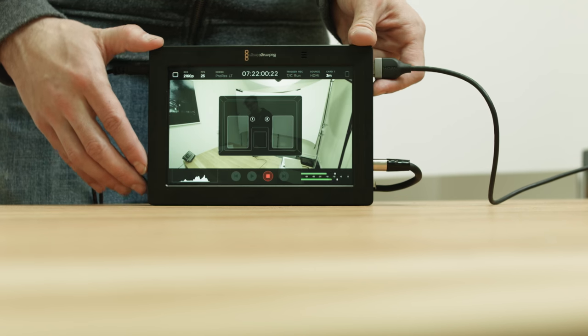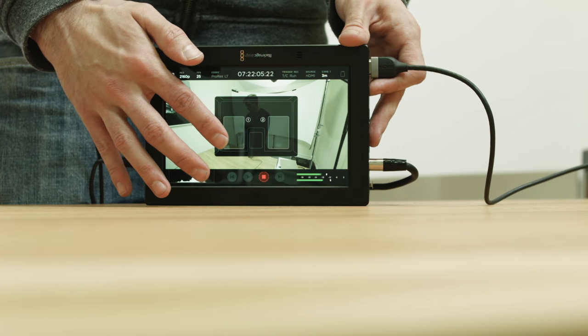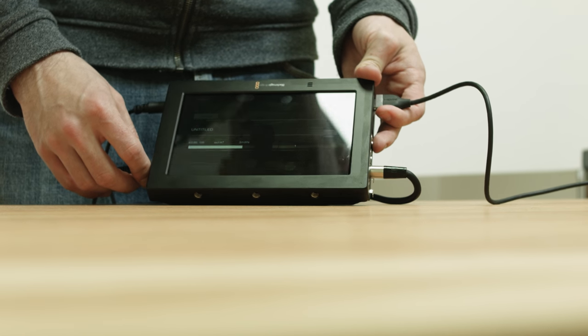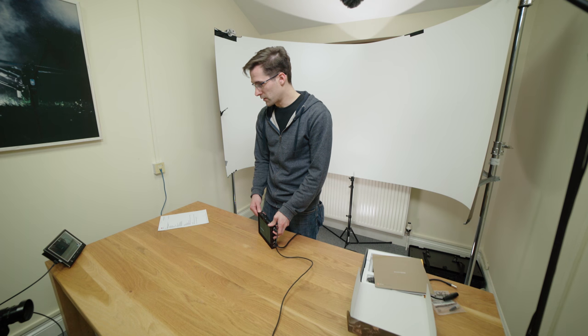The battery level indicator — currently there are no batteries in this unit, but apparently it gives a very nice overview of battery levels. You can see our card length; when we stuck these cards in it said 60 hours, but as soon as you start recording, we now have three minutes left. It also tells you the exFAT format. You can format the cards as well, though it's recommended that you format the card in your computer as exFAT first. If you get a card out in the field and need to run to the shop, that could leave you in a bit of a bind, so be really wary of that when picking up cards for a shoot — have those cards formatted before you stick them in the Video Assist.